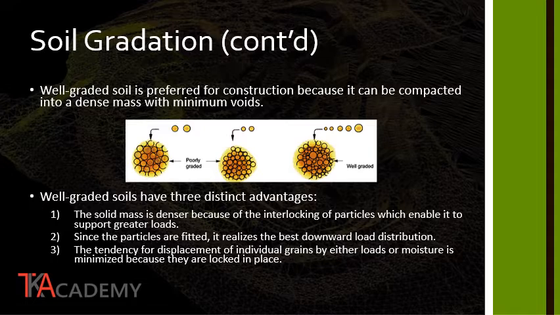The second advantage of well-graded soils is that since the particles are fitted, it realizes the best downward load distribution. Unlike the example in the middle of the picture where we have a bunch of fairly round, poorly graded soils which shift and move a lot when a load is applied to the top of them, well-graded soils are locked together and they are going to more evenly distribute that load downward without any shifting.